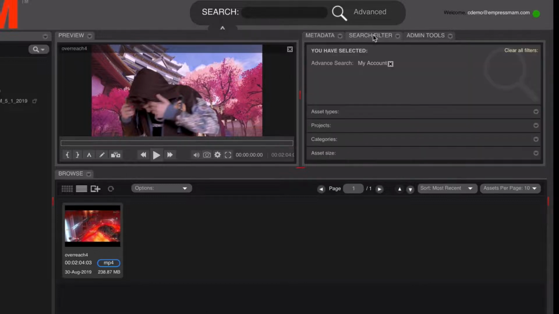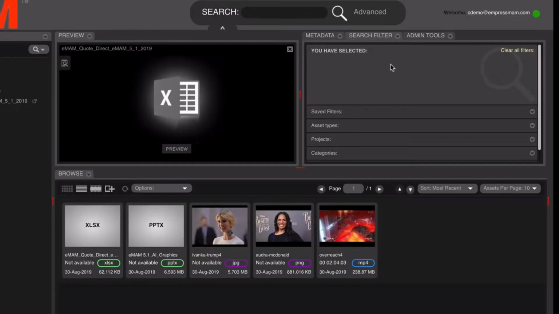Now click on the Search Filter Widget tab. Next to the advanced words you searched on, click the X. This will clear that filter. Now click on the Category section in the Search Filter widget. We are going to look at the assets based on a category assignment.